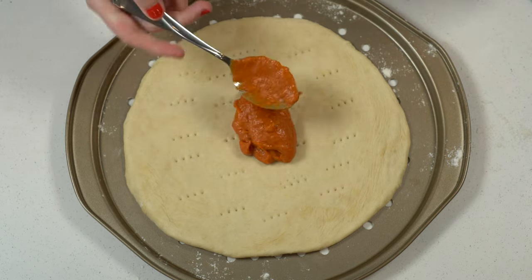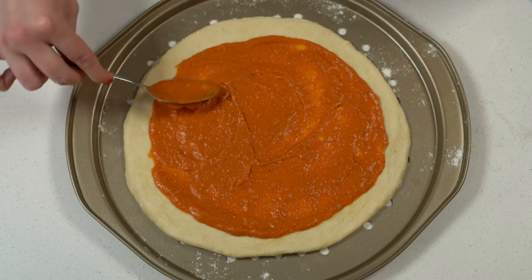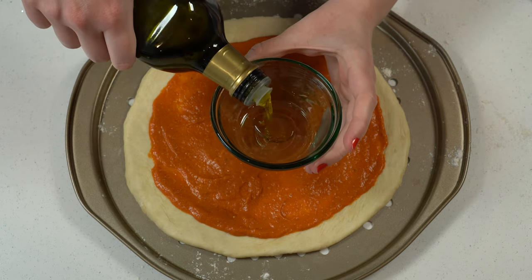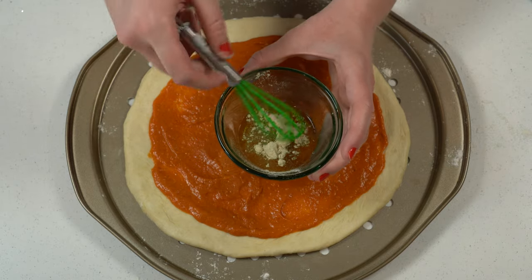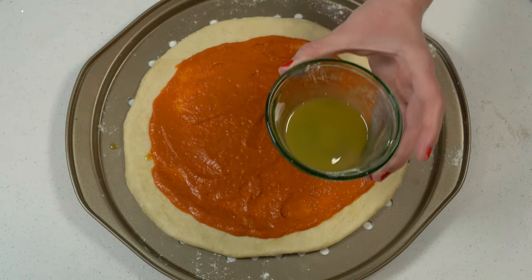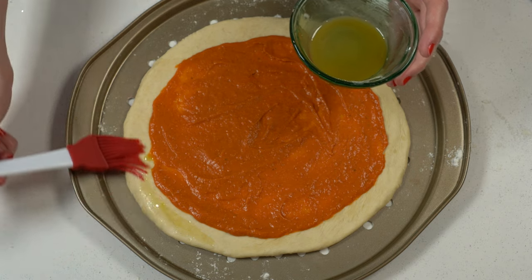Spread your pizza sauce over the middle of your dough. Make sure you leave some room for your pizza crust. If you want to add some flavor to your crust, mix a bit of olive oil and a dash of garlic powder in a small bowl. Brush your garlic oil onto the crust of your pizza. This will also help your crust to come out crispier.